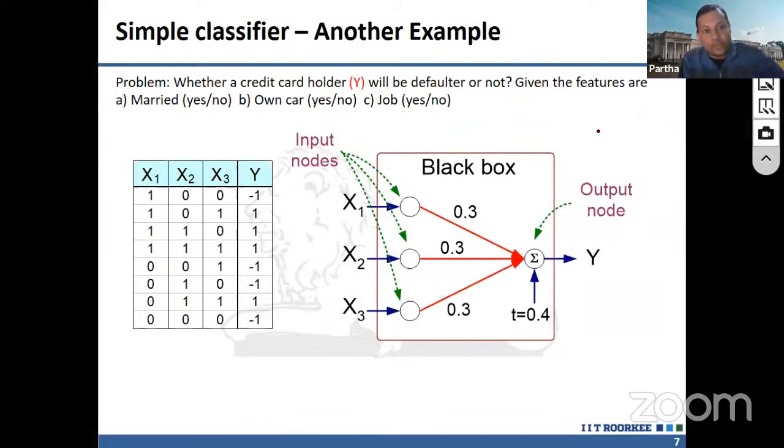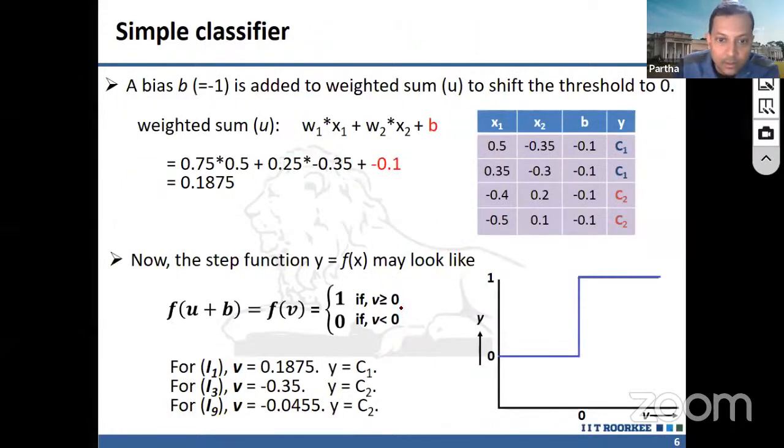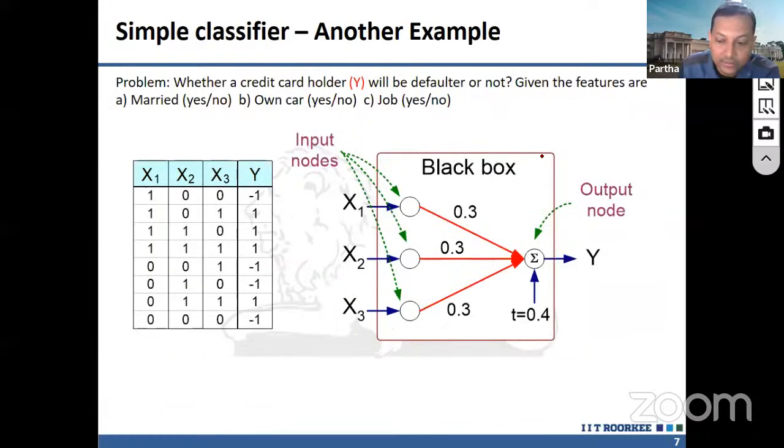Okay, so with this simple introduction, we have got the simple classifier: whatever features we have, we just multiply them with some weights and then add some number. This number is called bias, and whatever total we have, if the total is positive, greater than or equal to 0, then it is of one category, otherwise it is the other category, the second category.